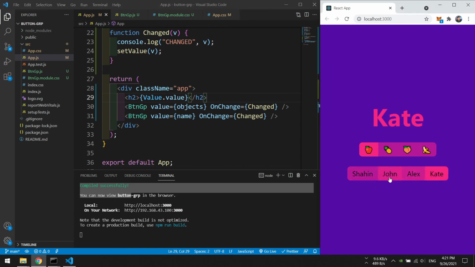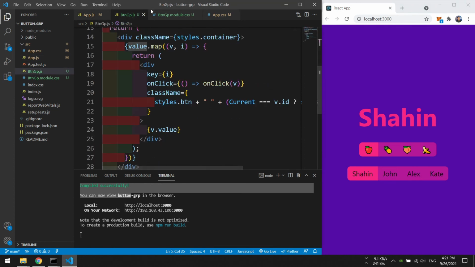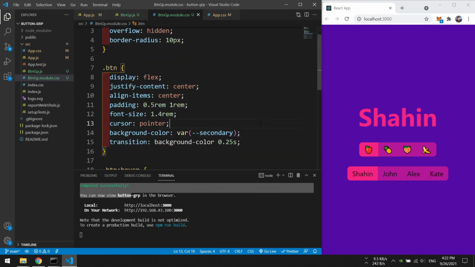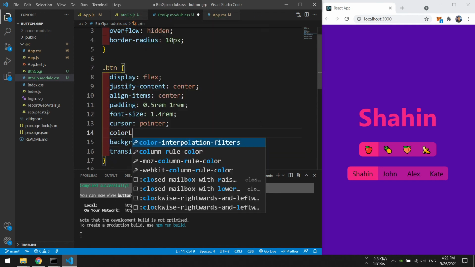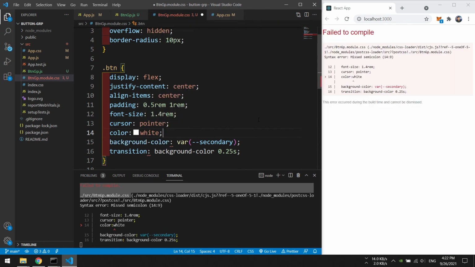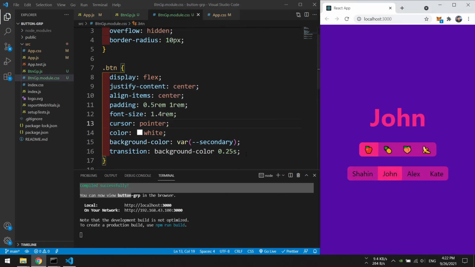Actually changed here. I'm going to change the color here to white, so you can see that it's a little bit better here. And color white. And so this didn't work. I don't know why.